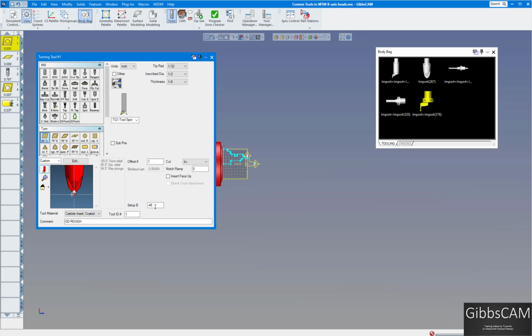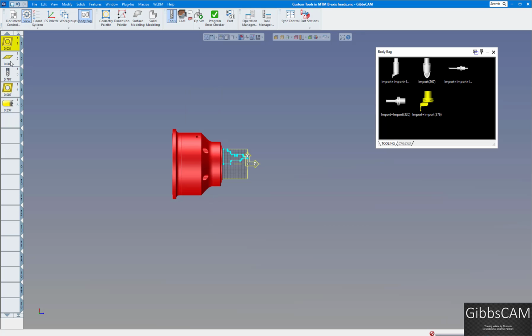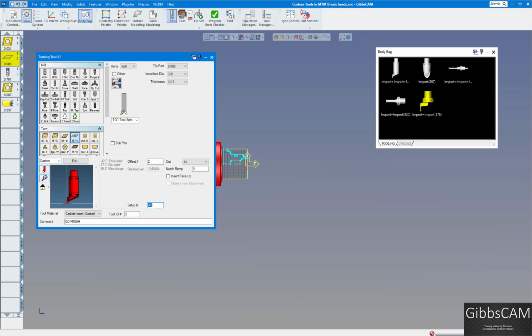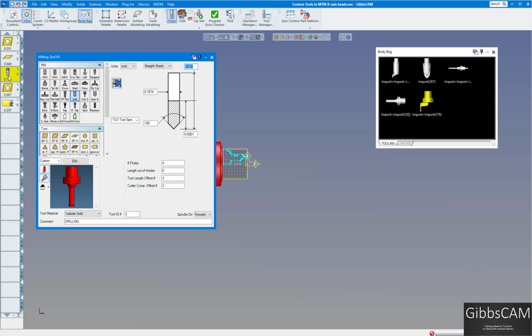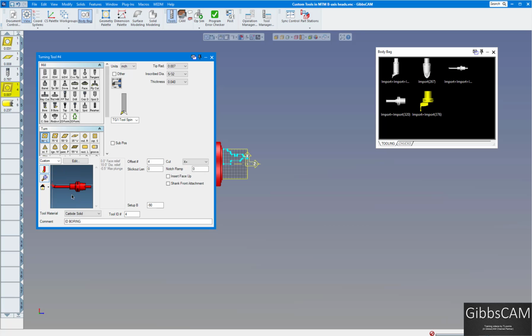In the case of a DMG, which uses a Fanuc control on an NT machine, this is negative 45 degrees because vertical on an NT machine is B0. Now on a CTX running a Siemens control, that is B positive 90, and a Okuma and Mazak might be different. So this will depend on your post, what you put in here, and your machine.